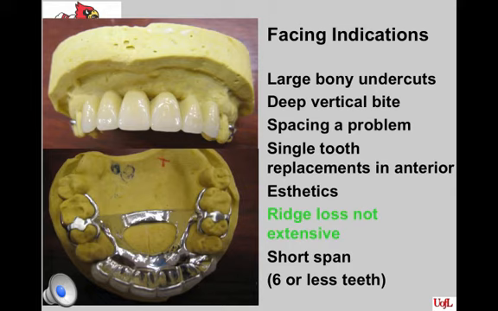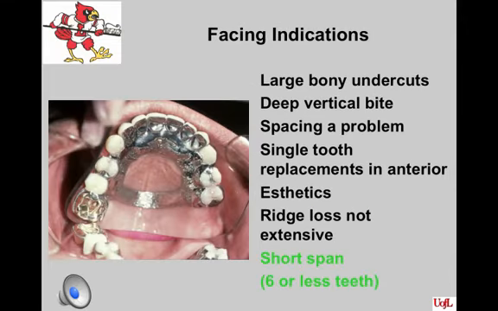The facing allows us to keep the buccal or the facial cusp at a height equal to the remaining teeth, even though the bite may be very deep, because it is backed with metal that prevents the cusp from breaking off. This is the lingual view of that patient where we replaced the 4 incisors with the 6 anterior teeth. 6 teeth are the limit as far as the number of teeth that can be missing and replaced with facings.